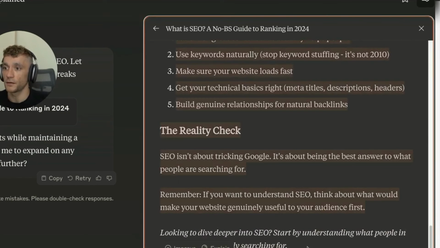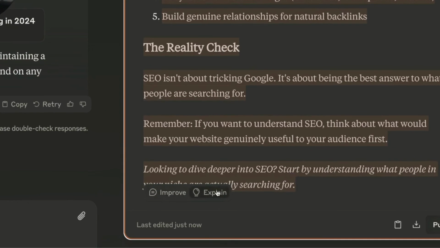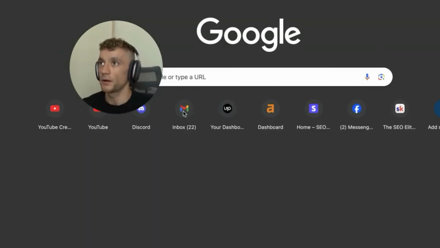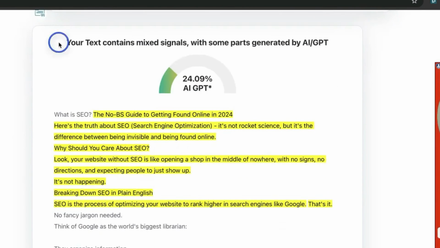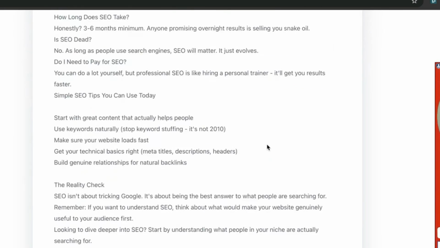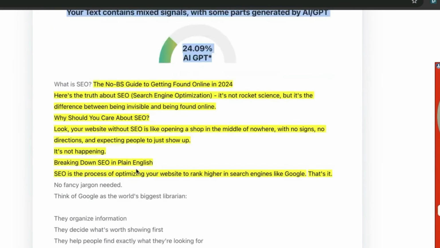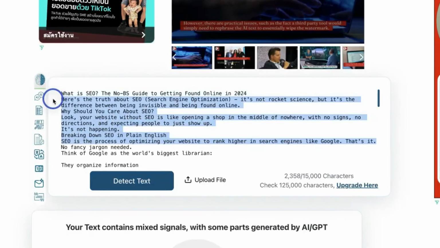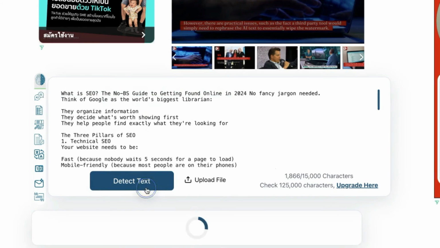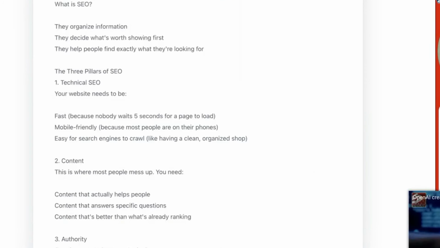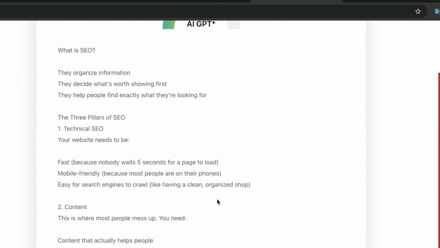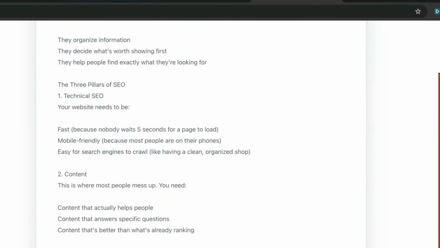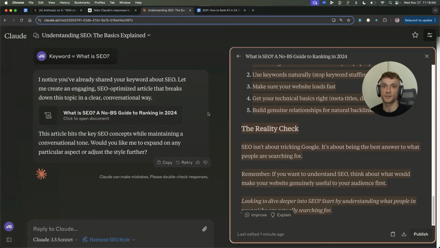And if we take a look at this article, we can actually highlight it. We can click on improve, explain, etc. Let's see where it's coming out at for AI detection. And you can see here, the text comes out pretty much humanized. In fact, if you deleted that first paragraph, so let's do that, we'll delete that information right here. We'll hit click detect text, and you can see it's only coming out at like 13%. Not much of it really comes out as AI detectable. And we did that in like, what, one click just by generating the keyword.